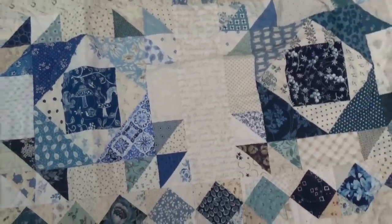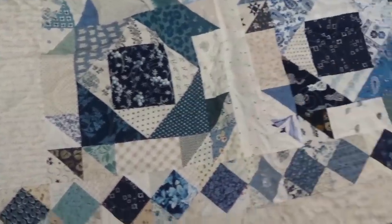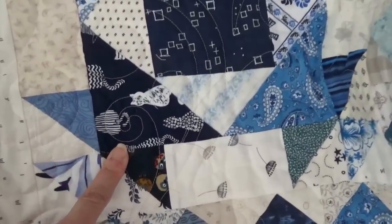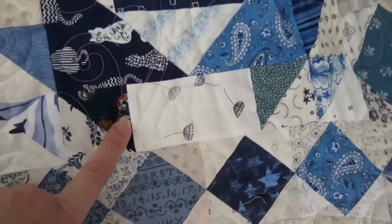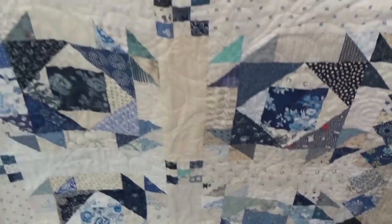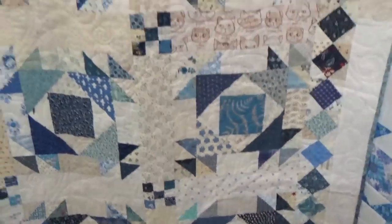She also had that with white background. That's what I showed you. So there's some variations. There's some more kitties, a different kitty fabric. Look at that. What is this? This looks like eyeballs in there or something. Just so cool. Just so cool. I love every little stinking piece of this.